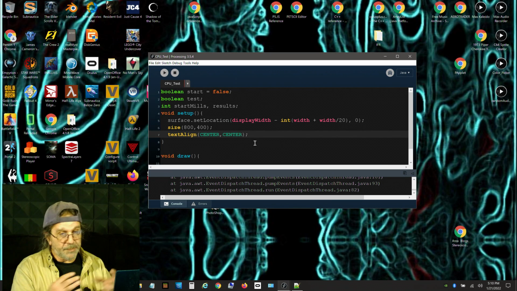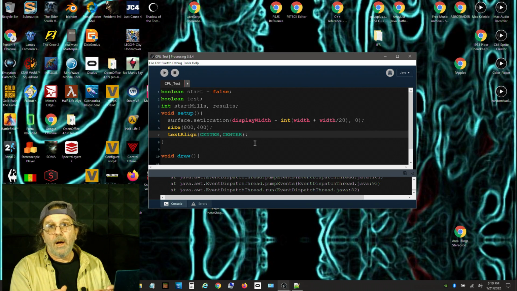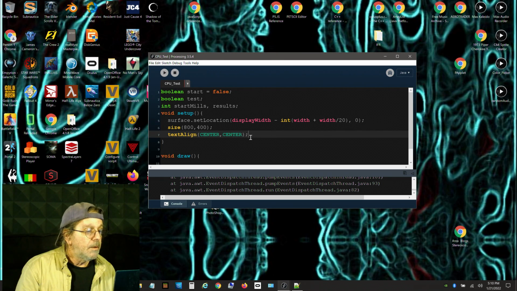Now I'm basically aligning the text to the center, so I can derive it all from the center when I tell it where I want my text to go.